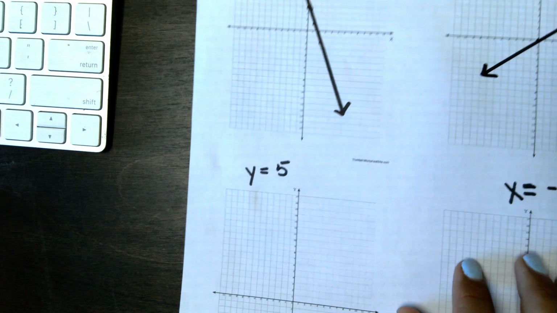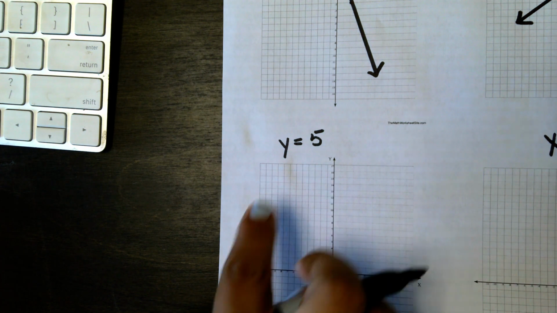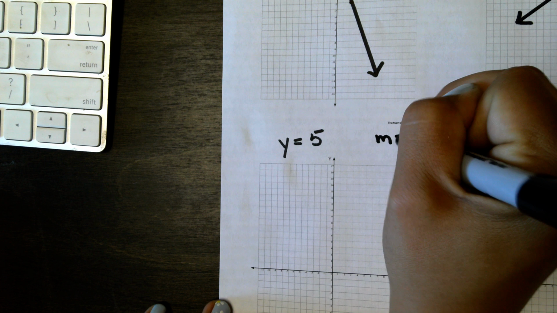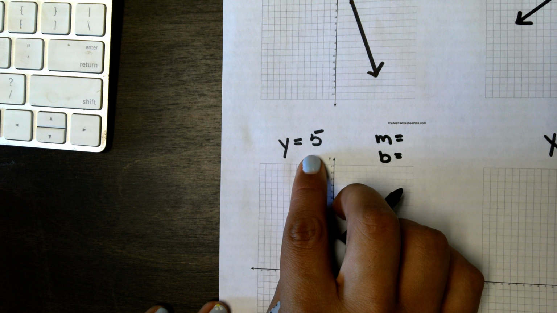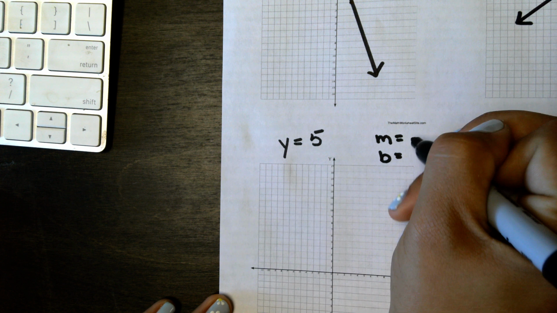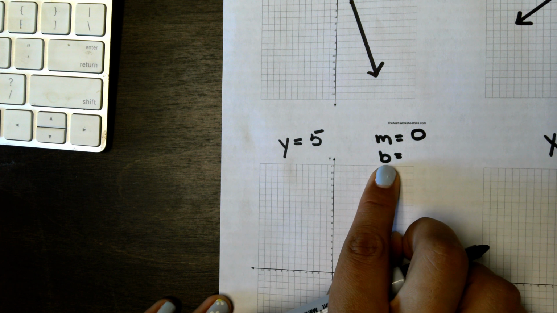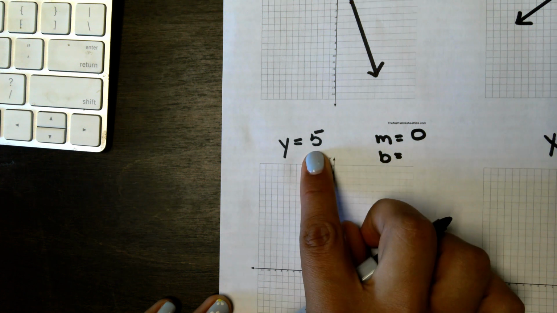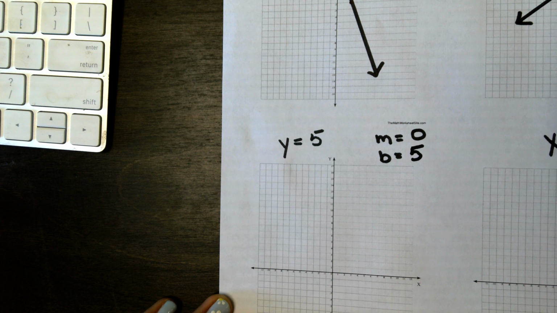You also might get something like this. Just y equals 5. What the heck? This time if I write out my m and my b, there is no m, right? There's not like a 3x or a 3/4 x or something. So guess what? This is going to have a slope of nothing, of 0. It's going to be a horizontal line. My y-intercept is there. That's that constant. It's 5. So that means it crosses the y-axis at 5.